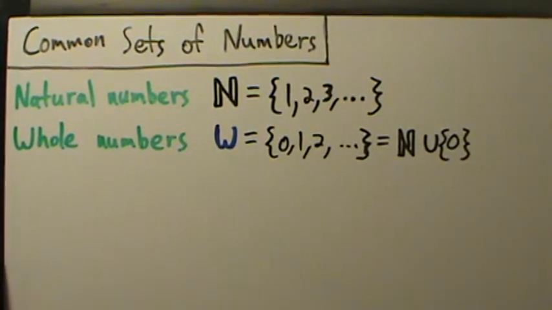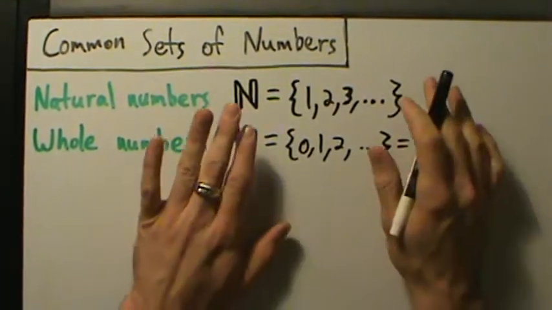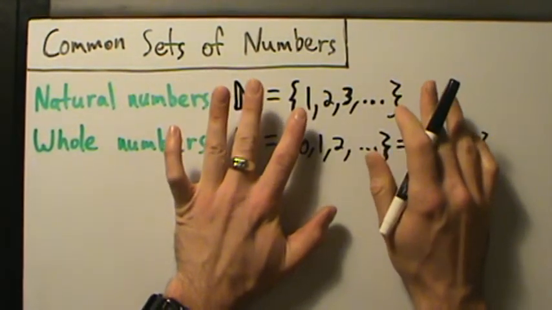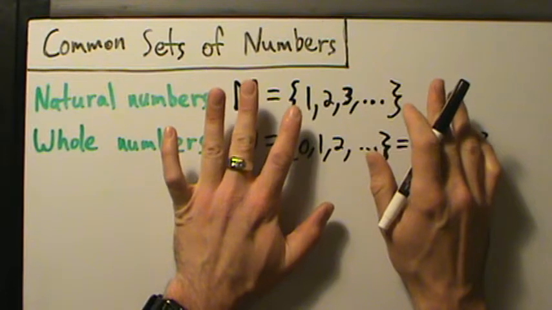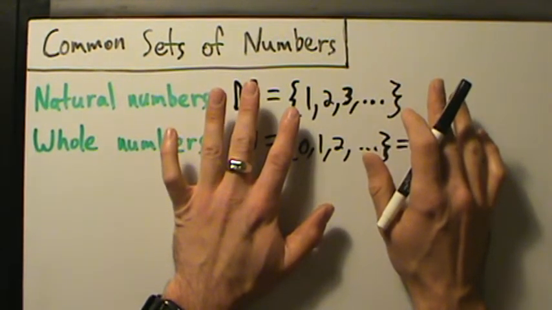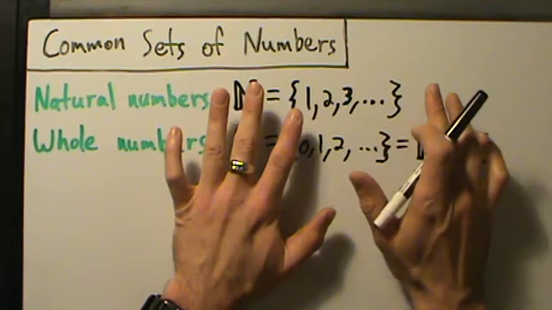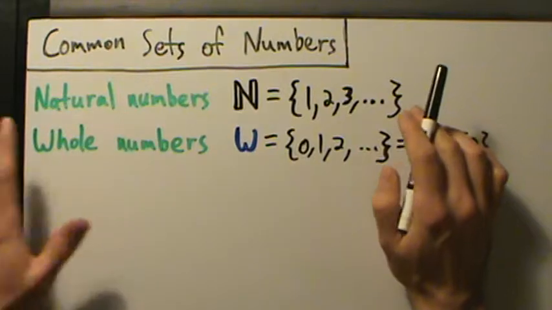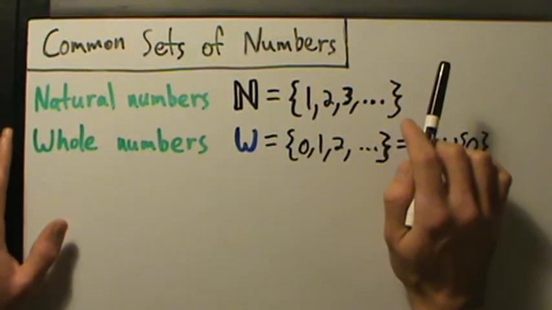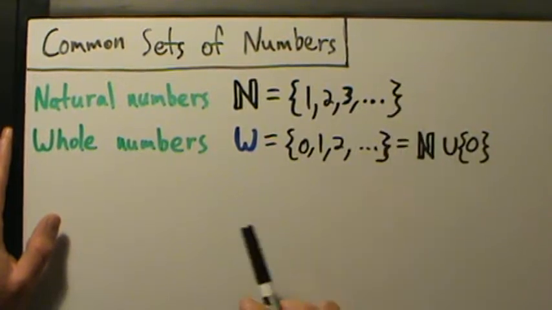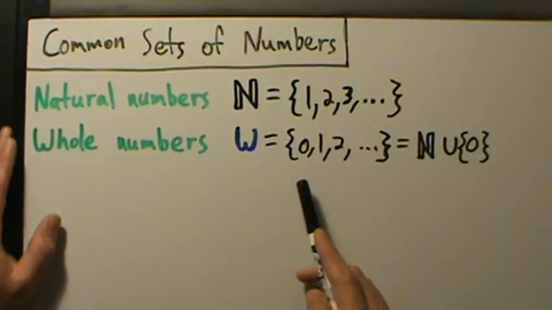I do want to point out that some people do count 0 as a natural number, but it's sort of uncommon. It depends on who you talk to, really. I've seen it more often in computer science than in math. For most mathematical purposes, it's better to take the natural numbers to be 1, 2, 3, dot, dot, dot, without 0. If you toss in 0, then you'll have all the whole numbers.